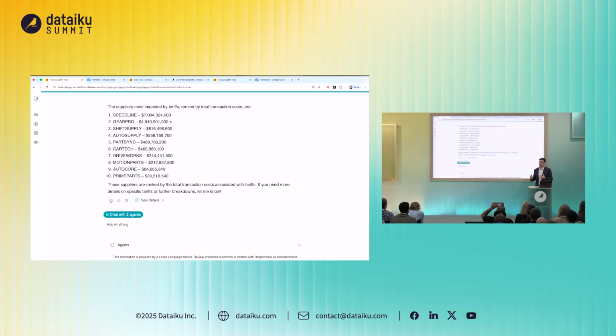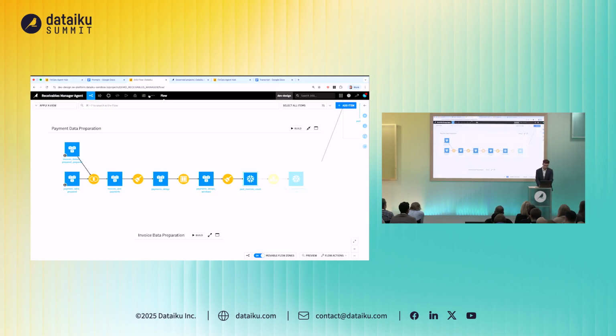We've now gone through the process of a business user really using this front-end interface without really understanding the agents in the background. And we've seen how it can speed up their day-to-day job. We're now going to switch hats to someone slightly more technical, someone who will build these enterprise-ready agents. To do this, I'm now going to change screens to the familiar Dataiku flow.